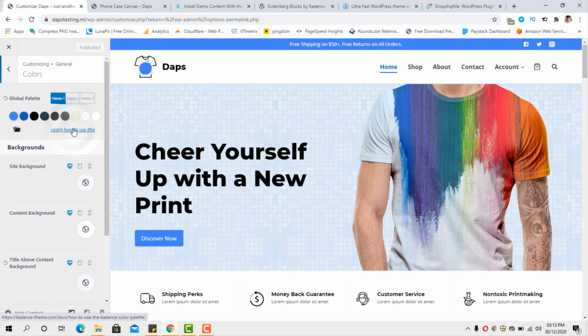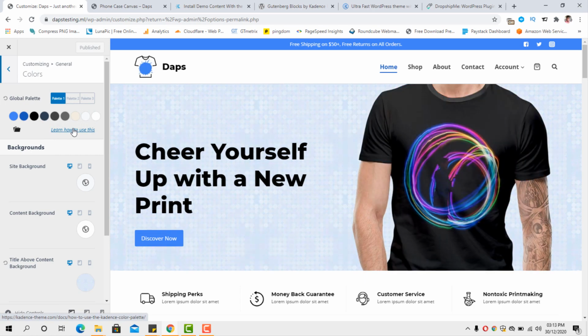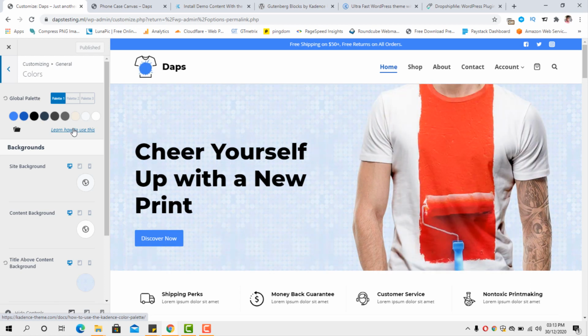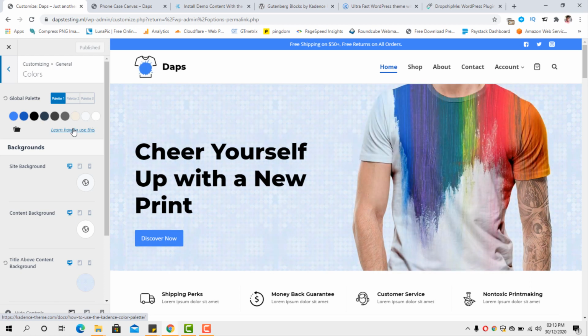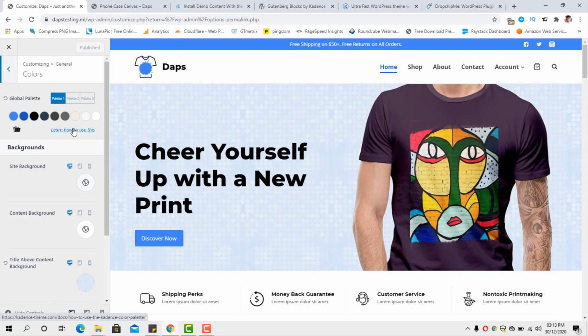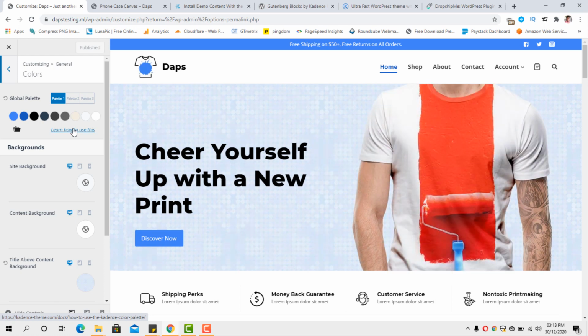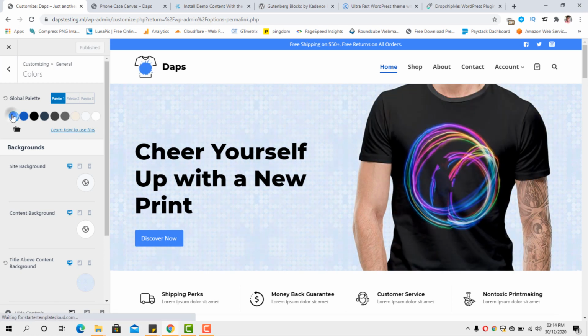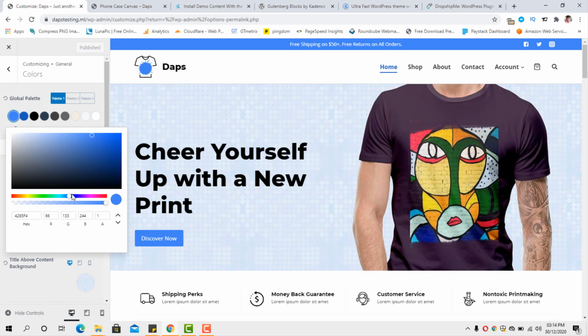For the colors, this is where this theme stands out. So this theme works with a global color palette that you can use to customize your website. So we can have global colors that we want around the website. Whatever colors we are making around, we can easily link them back to the global palette. So it means that we don't need to keep setting the same colors over and over again, and that's quite fantastic. I think blue here is cool, but let's change this blue into something else.